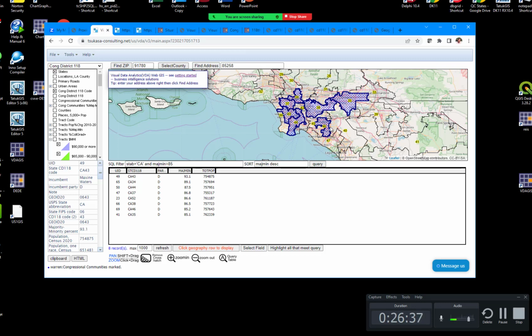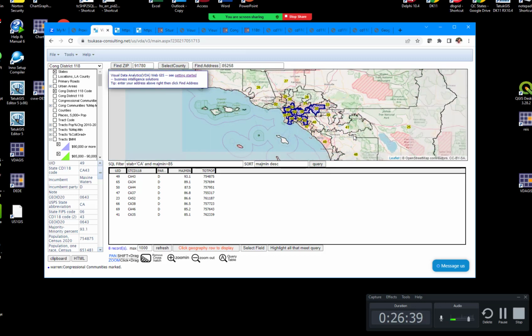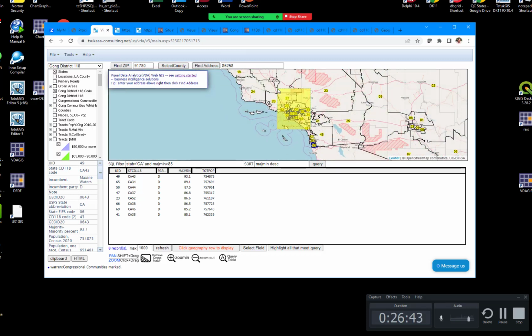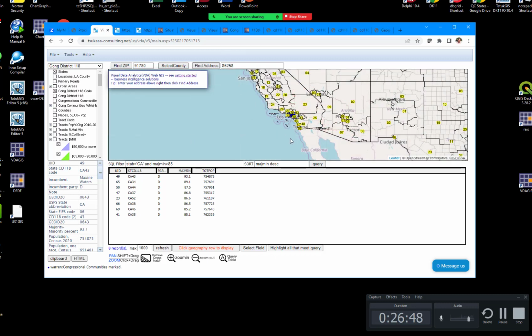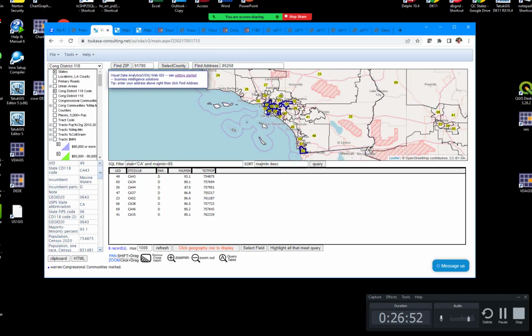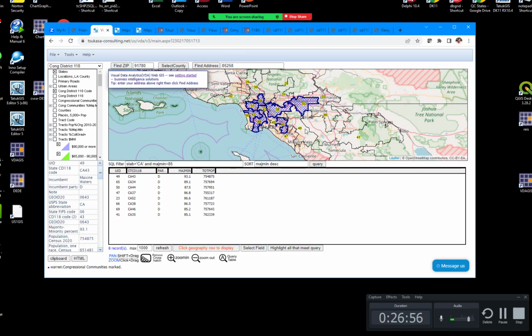There might be others more broadly elsewhere in the state, so I can just go ahead and zoom out to take a look. So they're not. They're all there. That's cool to see them all highlighted at the same time. Yeah, it is neat, isn't it?